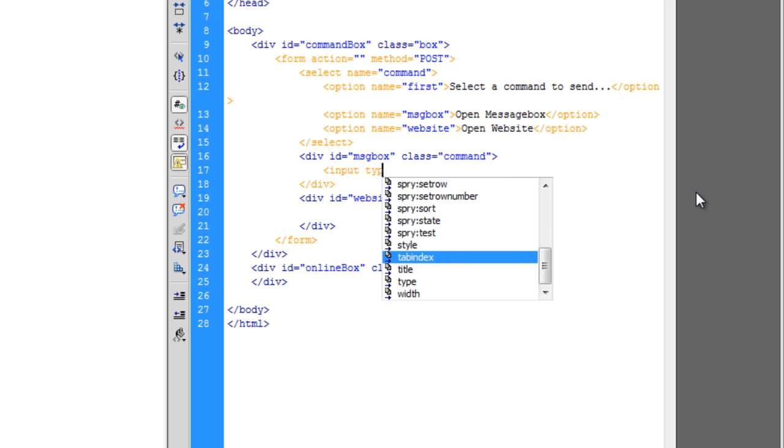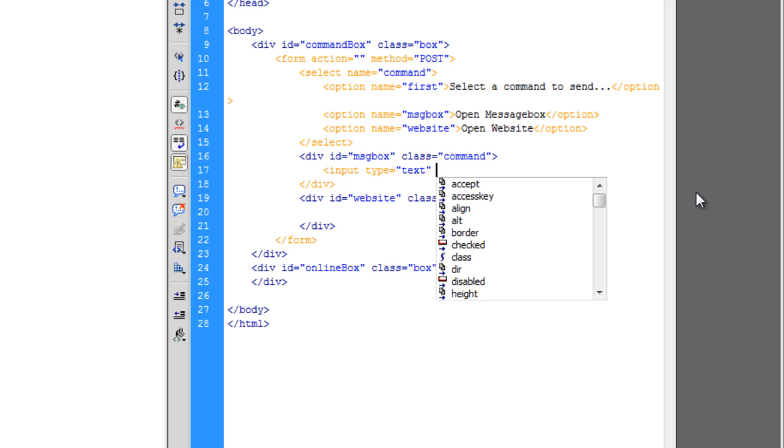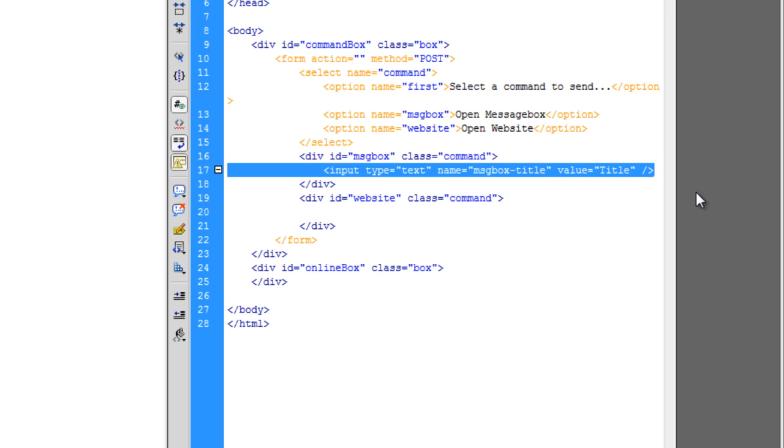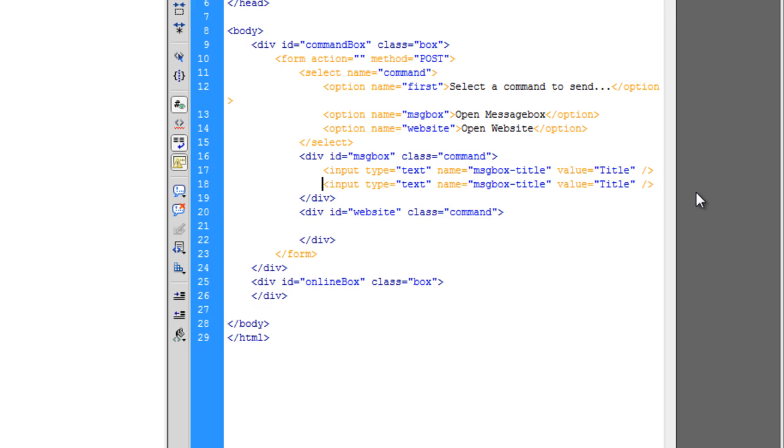Input type equals text. Give the name of message box title, and a value that is title. Duplicate it and give the other one a name of message box message, and give the value of message.